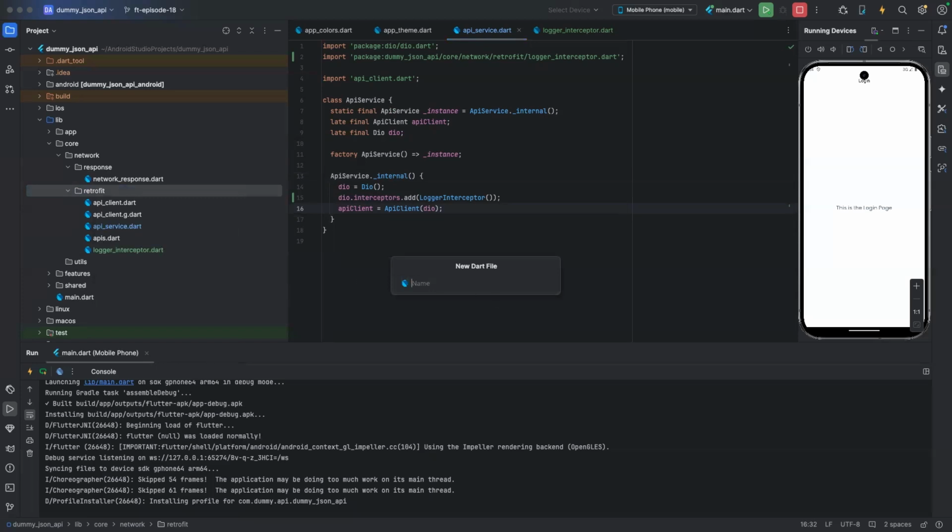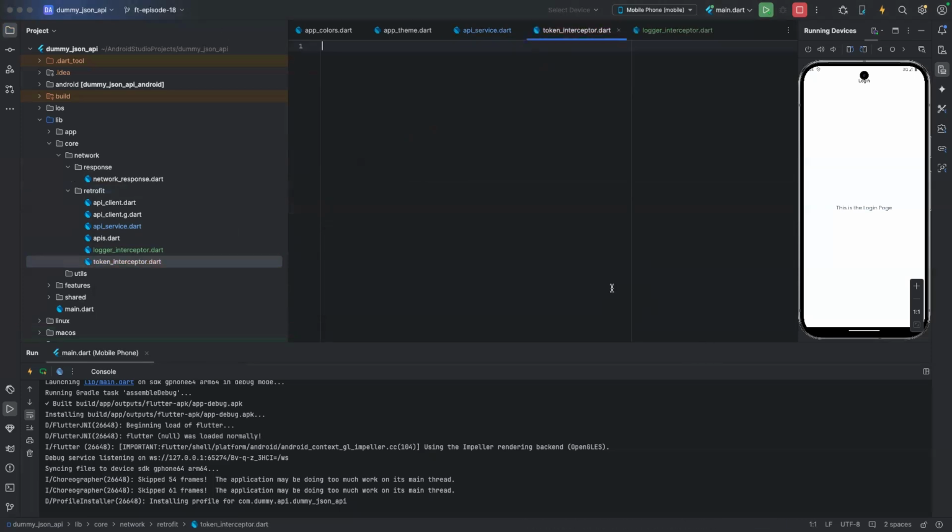We create a token interceptor class, TokenInterceptor.